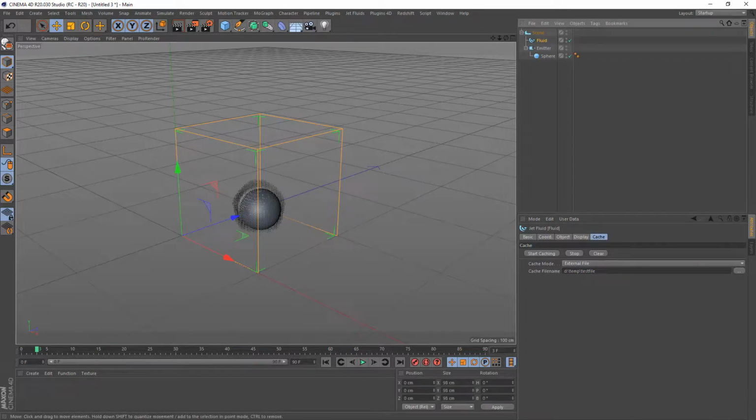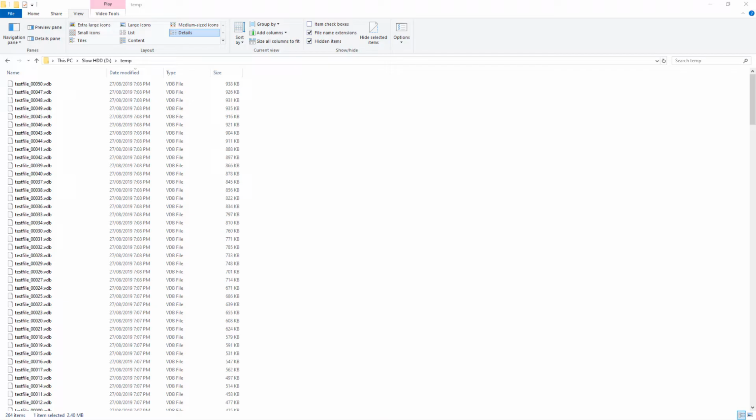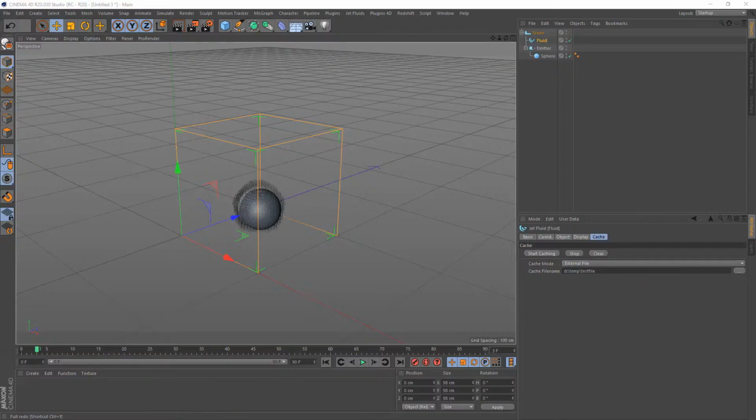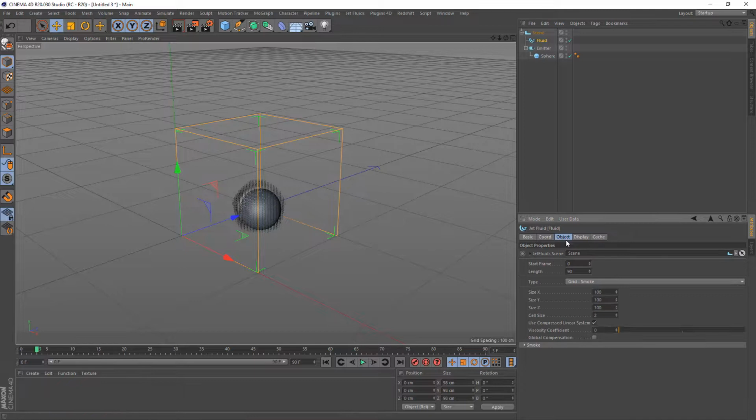And on disk, here you can see it's written out all the VDB files for each one of those frames. So instead of doing a smoke, you may want to obviously do fluids. So the grid level set liquid works really well with the threaded building blocks. And I've noticed a remarkable speed up on my Windows machine. This is a 10 core machine here.